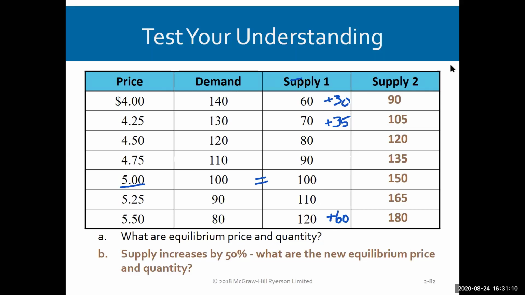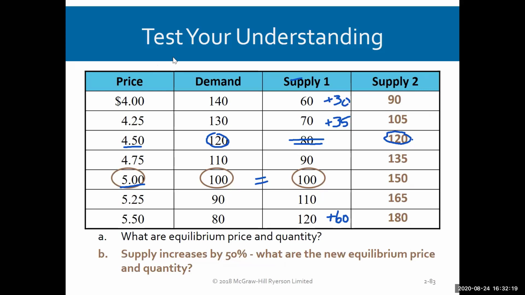Well, we find it the same way. We literally go down till we find where the old quantity demanded is, they're right here, where that would equal quantity supplied, and we find that's right there. Here we've got 120 quantity supplied equals 120 quantity demanded, I'll just put a big equal sign there, and that happens at a price of 4.50. New quantity supplied to the old quantity demanded, find where they equal, and that's the new equilibrium price. And just make sure this makes sense to you, that supply increased and price went down and equilibrium quantity went up a little bit.